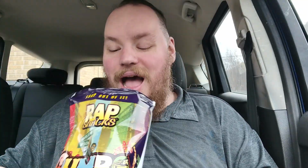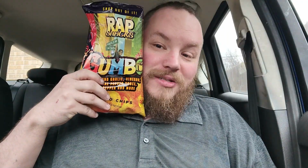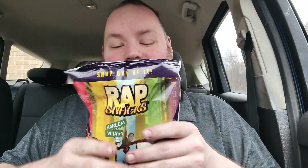Oh, and so, okay, this is nothing against Wrap Snacks specifically, or the gumbo, or the cannabis, whatever, man. I'm just pointing this out because I always point it out when I do chip reviews, and almost all chips are like this. Here's the bag, right? Look at the bag. It's about the size of my head. I got a big head.